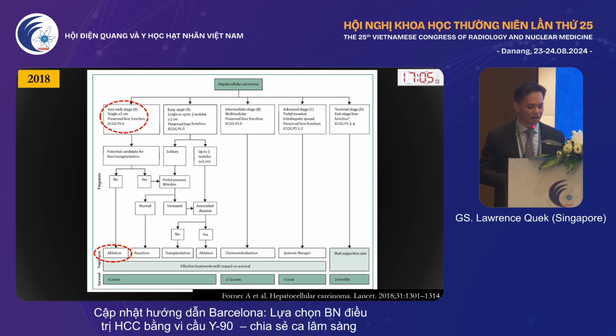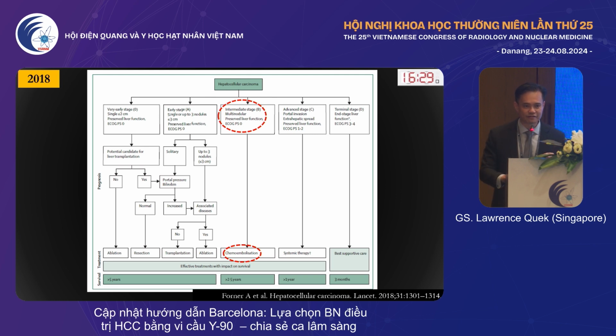Now, it's interesting how 15 years later, with the advent of ablation and how the techniques have improved with more experienced operators, we're looking at, with very early stage, that ablation has become the gold standard as far as treatment is concerned. Certainly some centers will still do resection, but these are ablation for patients that are not considered for transplant. Because if you are considered for transplant, then it's a different thinking altogether. And chemoembolization still remains in the intermediate stage B in these patients with good performance score.